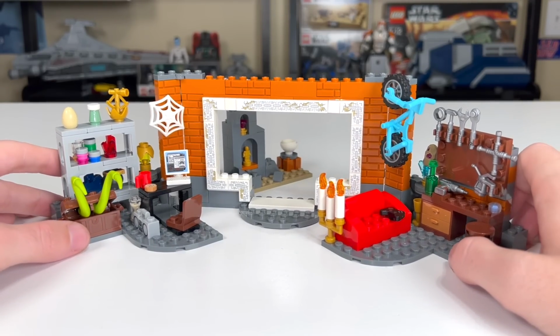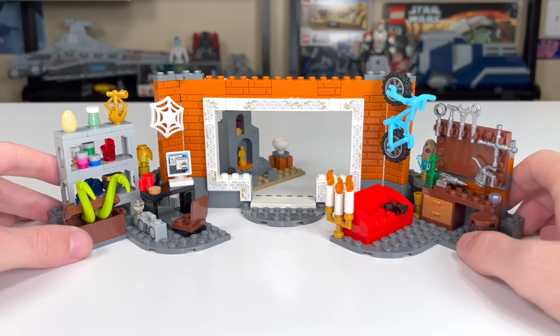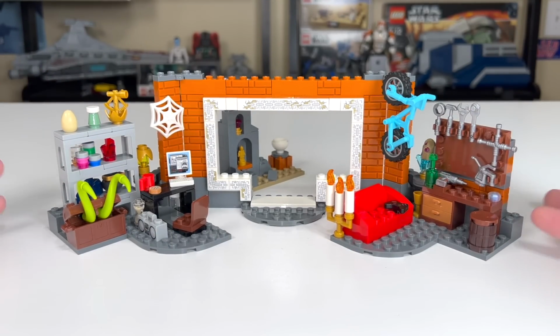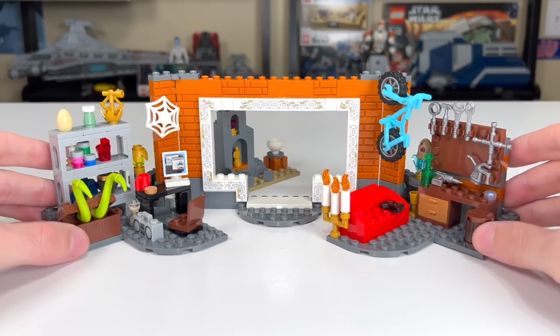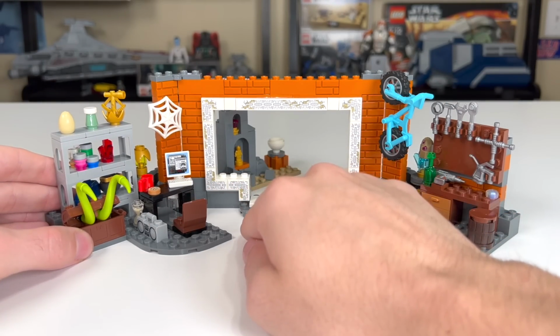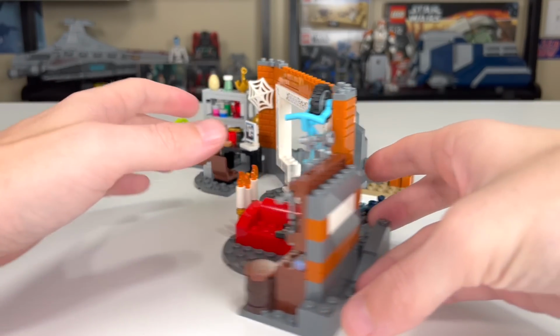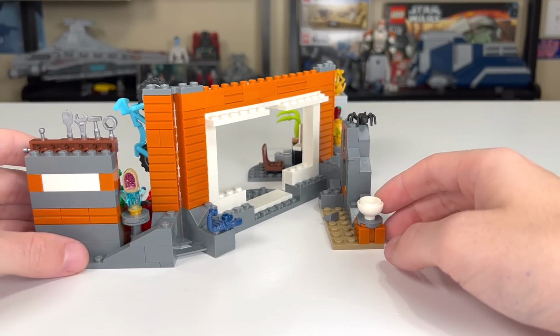It's something that presents a lot of play value as far as creative play goes. It doesn't really have a lot of functionality where you can go in and have it do things like shoot things and move and whatnot. It's pretty stationary, other than a swiveling chair there, but it has so many details packed in that I think it's worth it from that aspect.